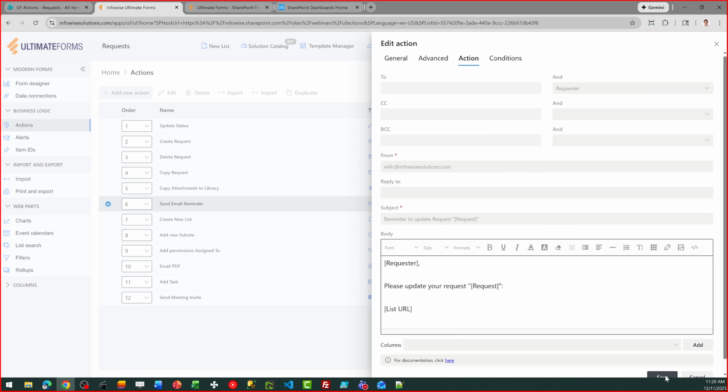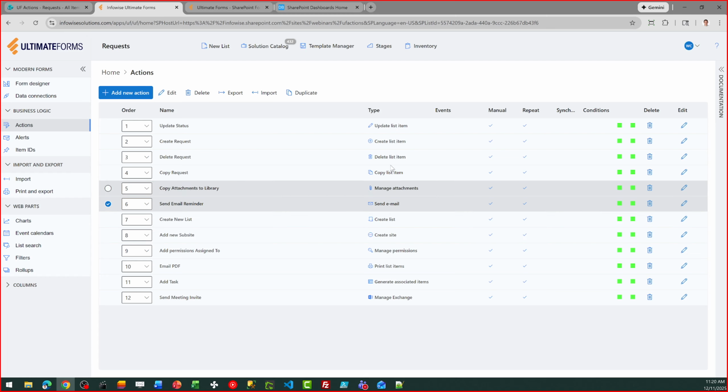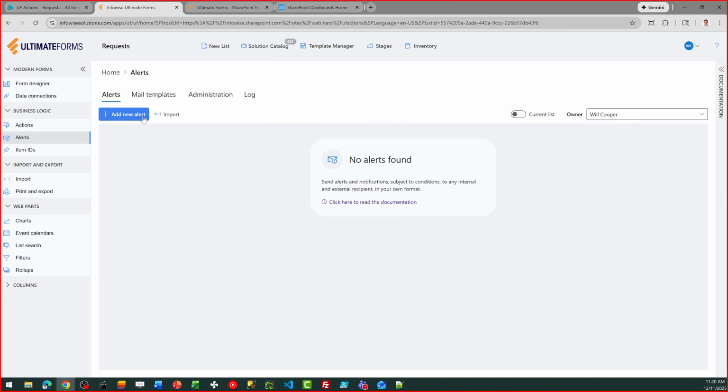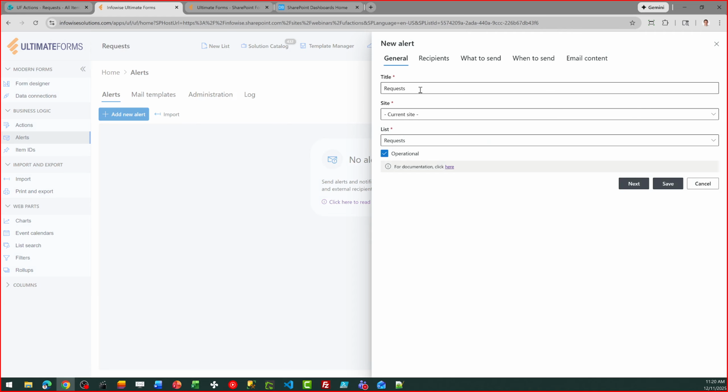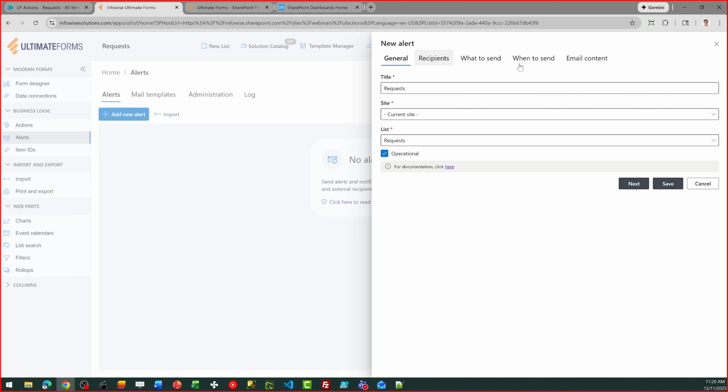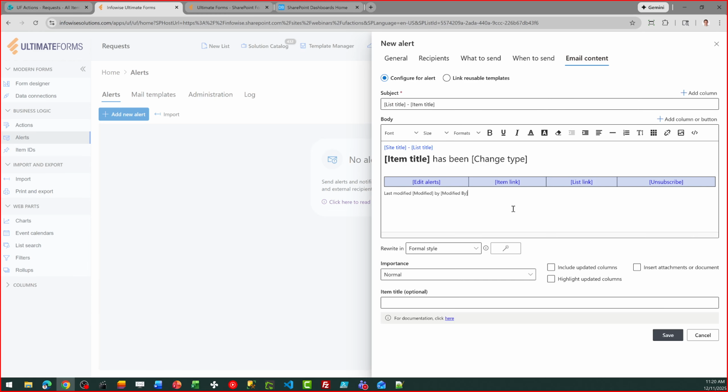This toolkit does include a comprehensive email alert system, which is really handy. If that's something your organization is wrestling with, you can go to that. So that's additional to the actions. It has its own separate interface under the alerts. And much like the actions, you can define those trigger conditions, which define when those emails should go out. You can dynamically define your recipients. And then you've got a rich text editor to be able to format that email content.